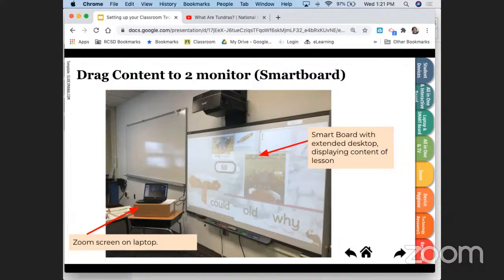One also nice thing to do is before you teach that ELA block or one of your periods, you can get all your tabs set on this screen. So I have my presentation, I have my YouTube video, and I have a smart notebook file behind it. So I can navigate everything from the board. And we're going to talk about sharing. I can share this screen for my kids on Zoom, and obviously the kids in front of me are going to see. Okay? Sorry, I wasn't able to share that for you.